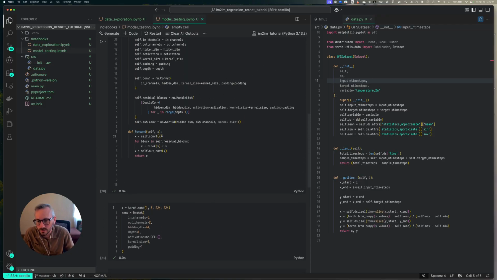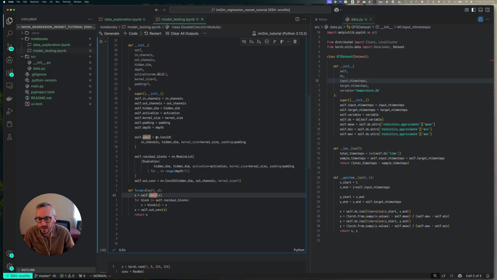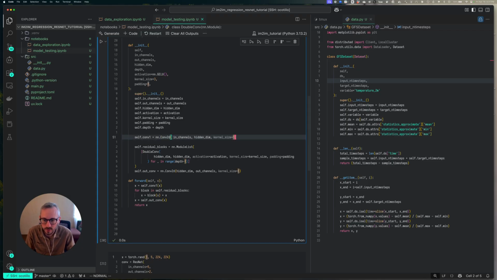So let me talk about that for a second. This first conv 2D, I actually kind of like having that be a kernel size of 1 anyways too. Keeps it simpler. So we're doing a pointwise convolution on the part where we go from the input dimension to the hidden dimension. You don't let there be any spatial talk.